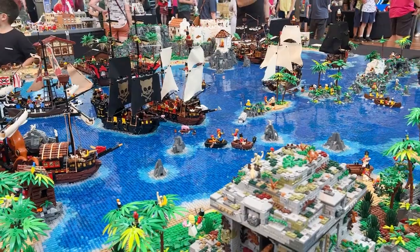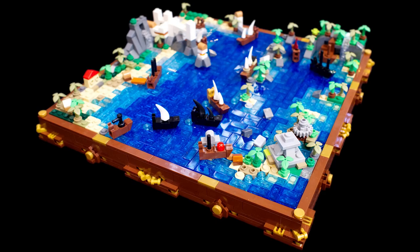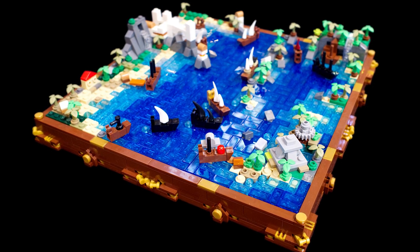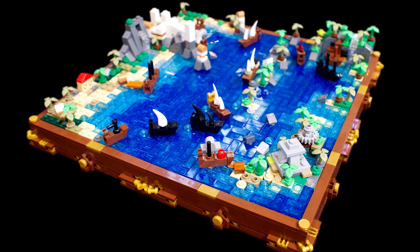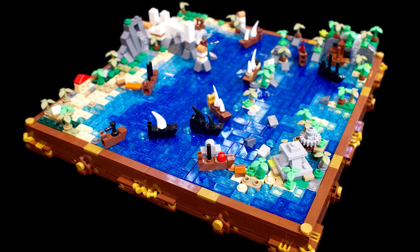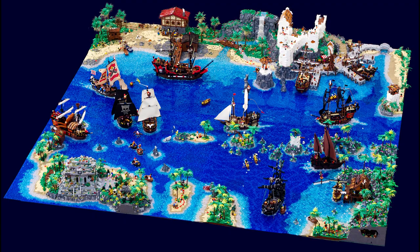There are so many other wonderful details all throughout this creation, but one other fun thing is something actually separate from the diorama — it's this micro-scale build that is a smaller version of this creation. What a fun challenge to build a smaller version of something large that you've made. But also, if you're doing a collab of this scale with multiple people, it could be a smart idea to build a micro-scale version of what you're planning as a draft or guide so that everybody knows what they're making when putting it all together. Nothing like using Lego to help you plan another Lego creation.